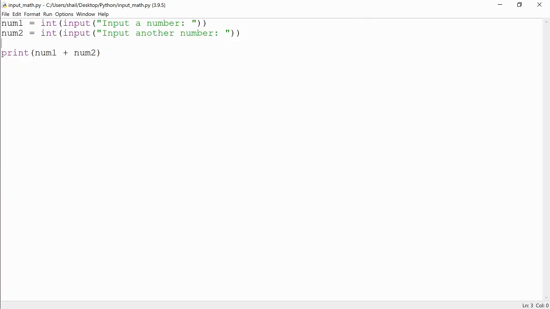And you can actually do the exact same thing in reverse using the str function. So if you had an integer and you wanted to convert it to a string, you can actually use the str function. So here input is actually returning a string, so there's no need to actually use the str function, but if you did need to convert an integer to a string, str and then brackets is how you would do it.